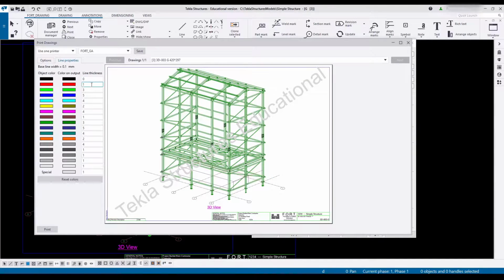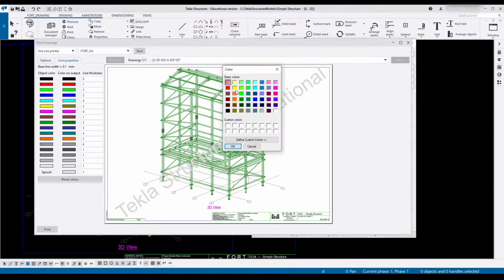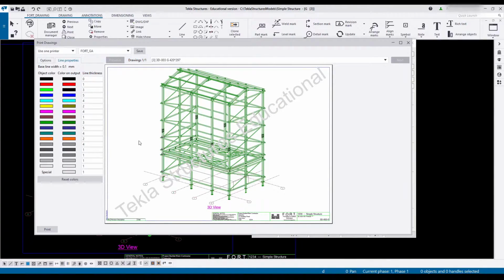Head on over to line properties. Black is a basic color. We do not want to use that for our bicolor GA, so I'm going to ignore that one. Green we are using as our title block down here. So what I'd like to do with the light green is I'd like to change this color to print black. So what this will do is once I print, this will print black. And that's the reason for the separation between the light and the dark green at times. You can see this is still green, and you can even make it a brighter green if you want to. Apart from that, I think everything else we can just set to a 3.